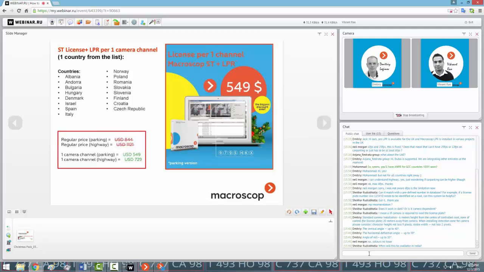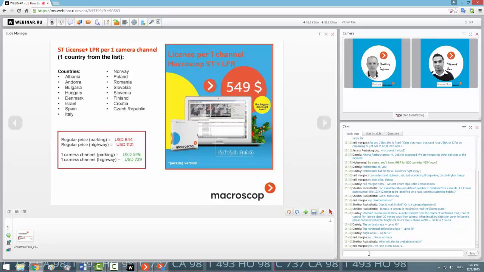Shekhar, if you can help us get the templates, we would be very eager to get it implemented in a form that it could work in India as well. Because we are looking for other markets as well where we can work. And for that, we need templates of that particular country's standard of number plates.